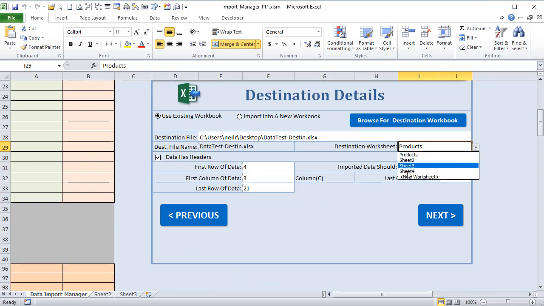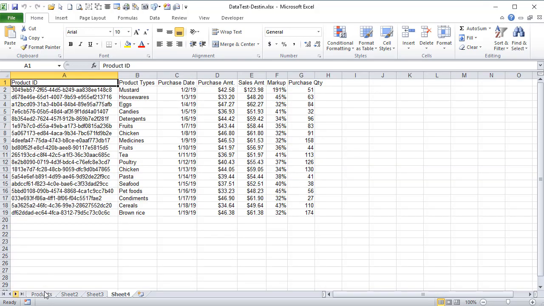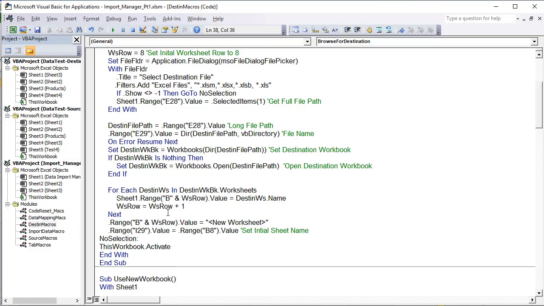So what we have is all the sheets, including sheets 2, 3, and 4, and the new worksheet. So the destination workbook already has 4 sheets, but with the ability to add a new worksheet as well. If we look at the destination worksheet, we'll see that there are 4 worksheets: product, sheet 2, sheet 3, and sheet 4. So we have those already. And if we click on a specific sheet, it's going to give us the information. Now we've gone through that, so let's continue on down.